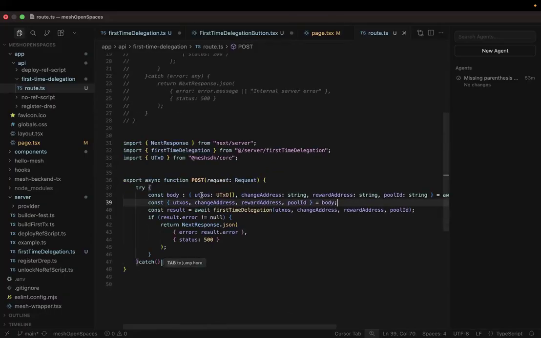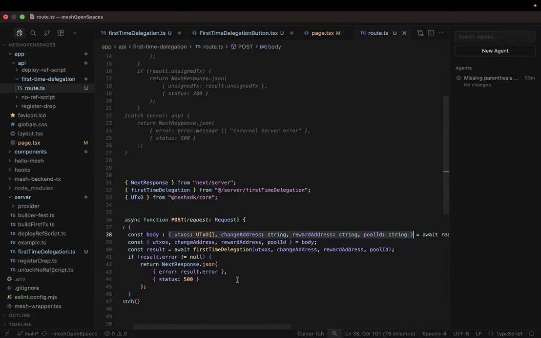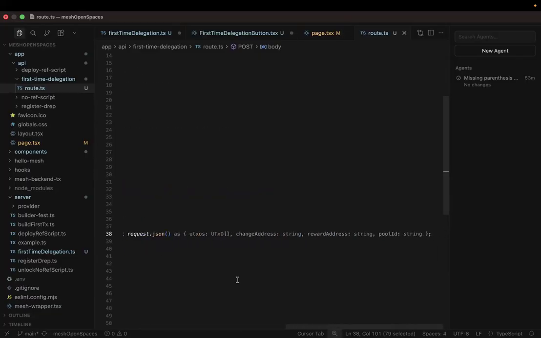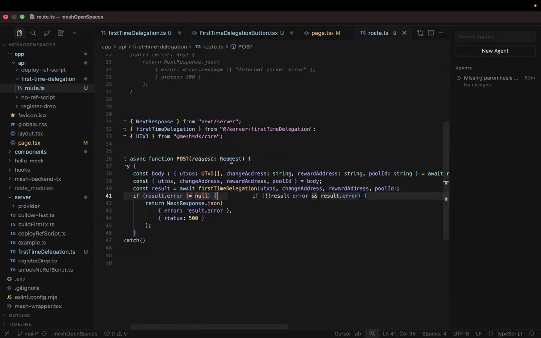So now I'm basically saying, hey, my body has to be of this type. It's an object with all these fields. And once I have that, I can now safely destructure it because I already forced the type up here, and get all of these values.